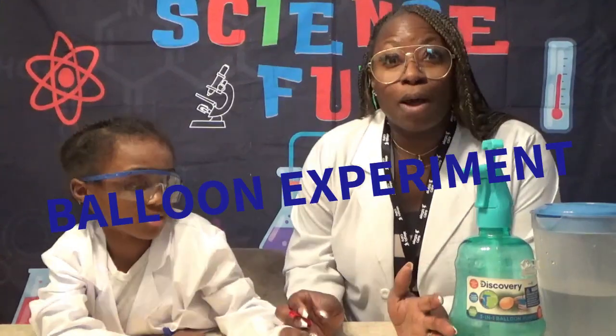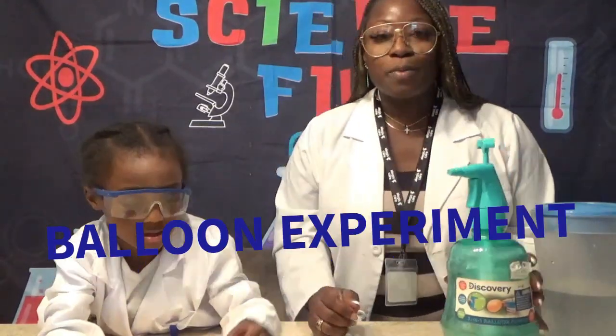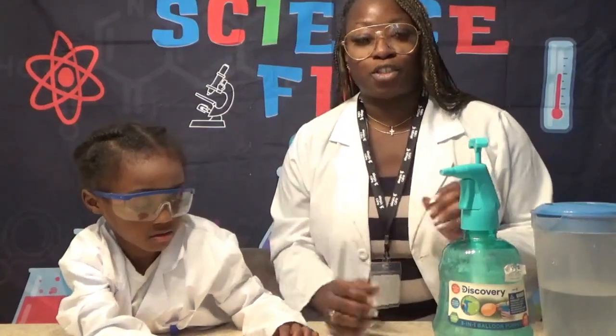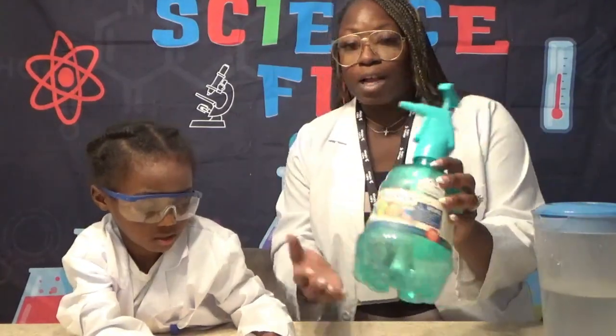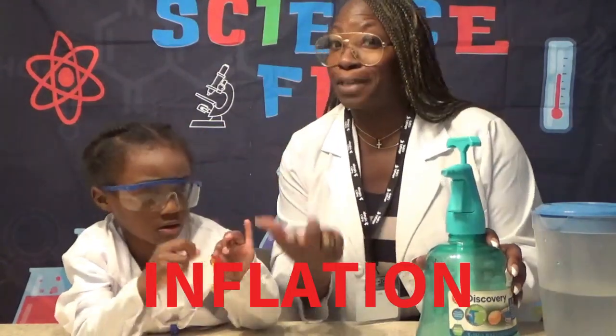Experiment about blowing up balloons. So this experiment is going to be really exciting because we're going to be looking at what blows up balloons faster. So we're going to use this little device. It helps to inflate balloons. So this is a science experiment about inflation.